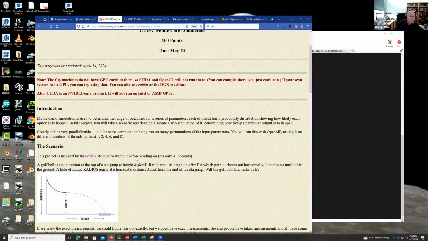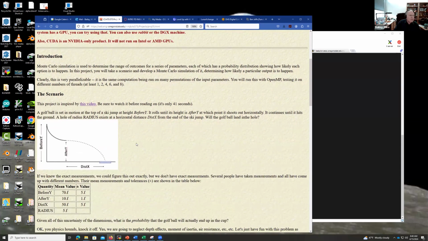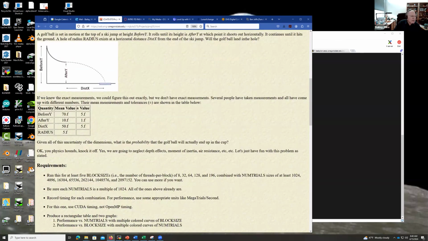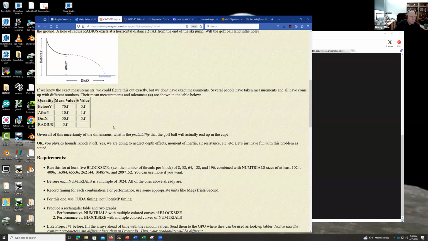All right. If you look at the first part of this, this looks remarkably similar to Project 1. Well, because it is Project 1. It's Project 1 with some different numbers, but it's exactly Project 1. And so if you want to take your numbers from Project 1 and plug them into your CUDA code and see if you get the same probability, well, that's not a bad way to do some of the debugging. But don't expect to get the same probability when you use the correct numbers.